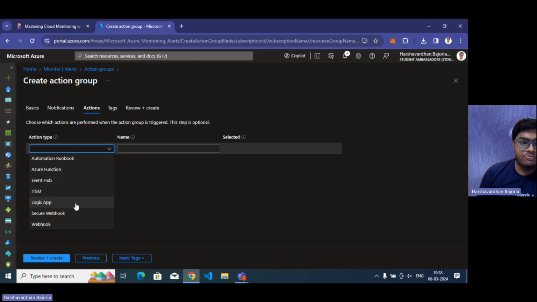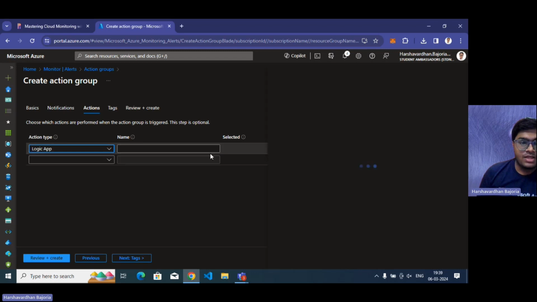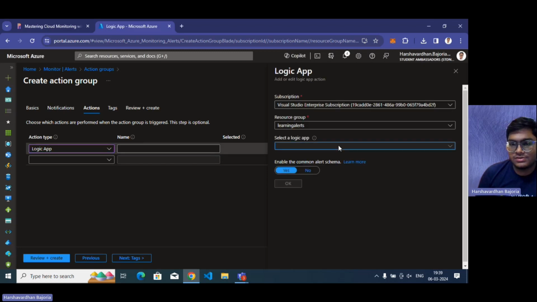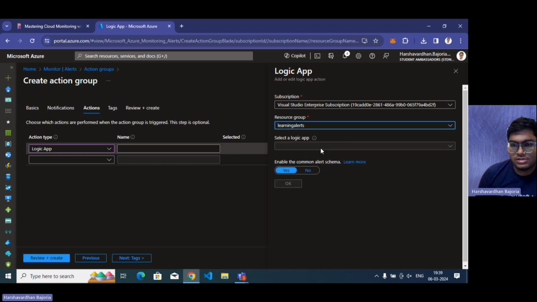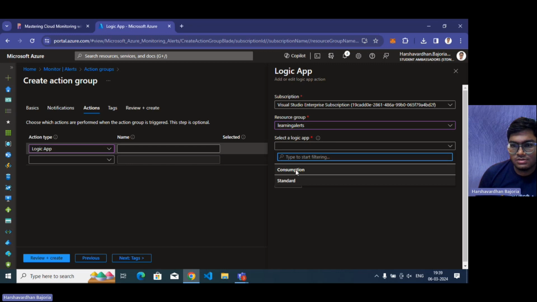Now I've chosen the action type to be run by logic app. I have to choose a logic app that is there. So I will choose the one I created right now. Okay, there's something happening out here. Learning alerts. Okay, let's see the name of our service.